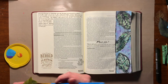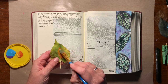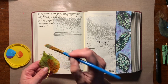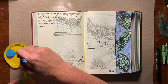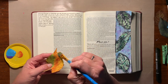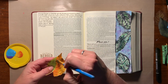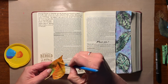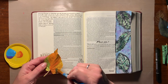There's already writing here on the page, but we're going to be covering that up. And we're going to start by doing a very similar technique to the one we did on the facing page with a leaf print. And so I'm just sort of mixing these two colors to give a little variation, and then I'm going to lay this leaf on the page. But instead of just pulling it up immediately, I'm going to use a technique to get the color around it that's a little different from the facing page.